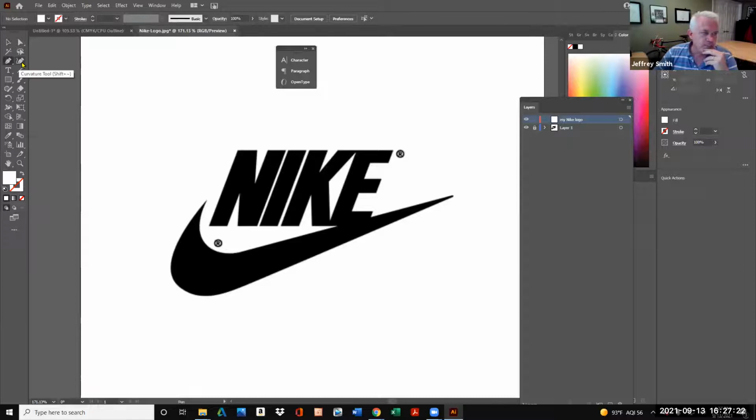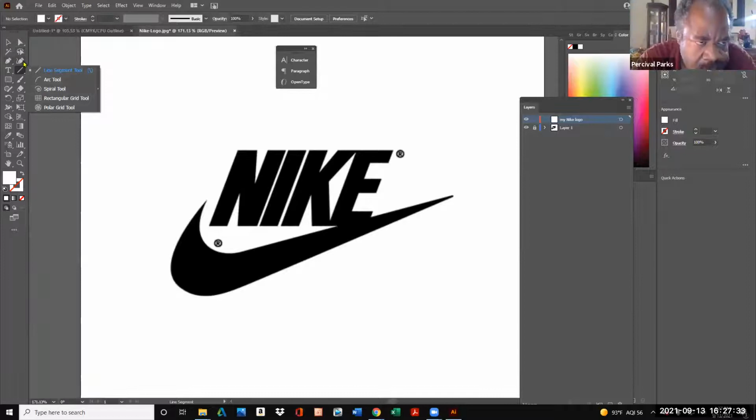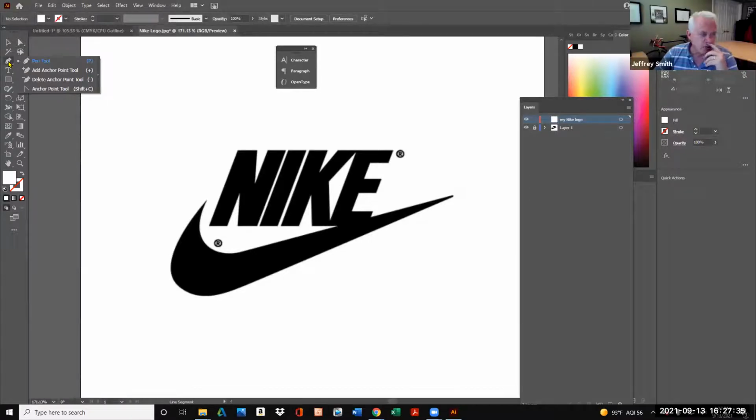You'll notice up here, if you can't find your tool and you see that arrow, that means there are more tools inside of it. If I right click, you'll see all these features, right? You just have to get familiar with what's going on. What we're going to do is use the pen tool, and you'll see add anchor point and delete anchor point, but we're essentially going to add anchor points. What you want to know in Illustrator is less is more. All right, so let's figure out what that means.